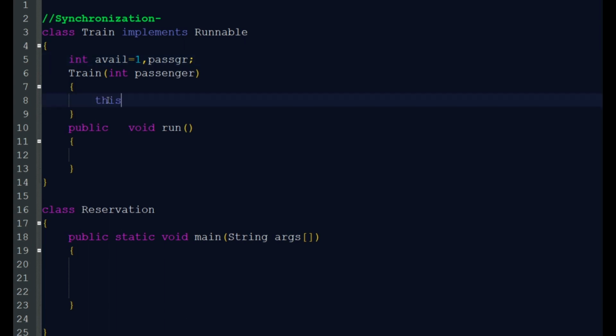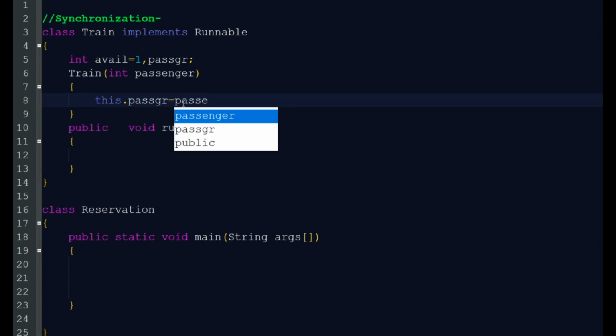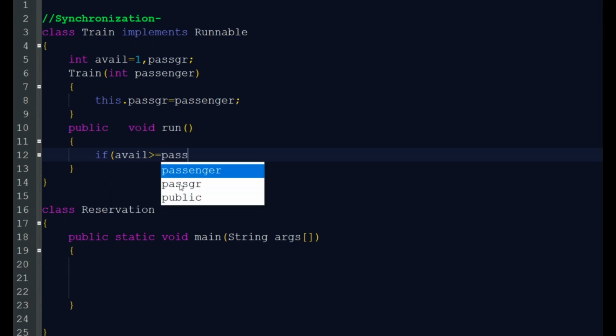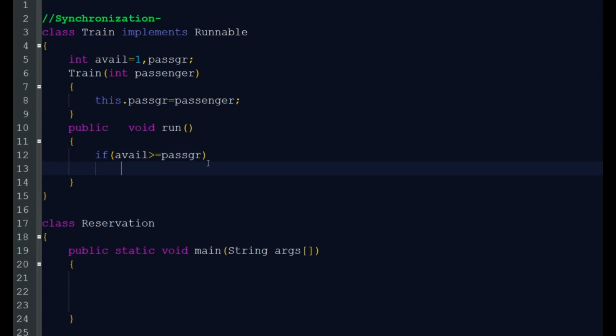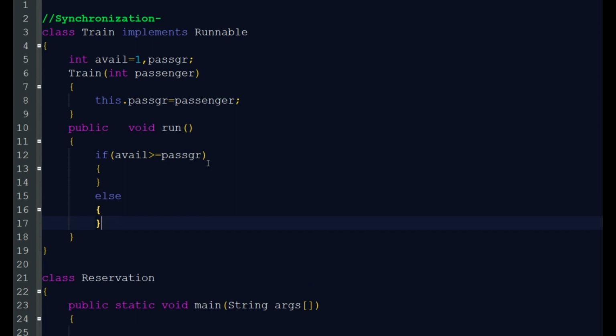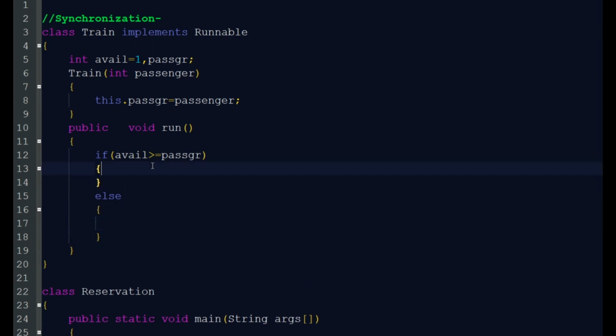In the constructor, this.passenger accepts the value of our parameter from the constructor. So this is the value of passenger.